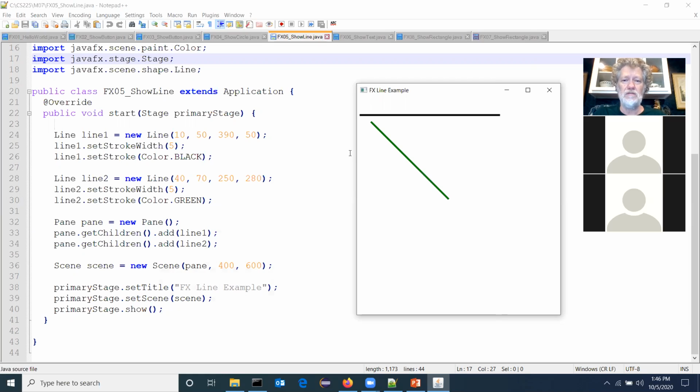And then this one, I just tried to make it 45 degrees. So 40, 70, let's see. In the X direction, I went from 40 to 250, that's 210 pixels. In the Y direction, I went from 70 to 280, which is 210 pixels. So it starts here at 40, 70, and then goes 210 pixels over, 210 pixels down, and ends up at 250, 280. As you start to lay out your elements, and we'll do examples both this week and next week, you have to be careful about where you put them. That's why I say you should draw it out on a piece of paper first, and have a good notional idea of what you're trying to do before you actually start coding.